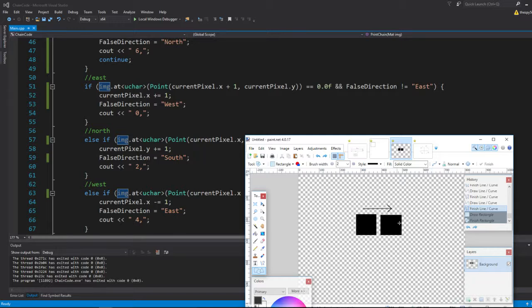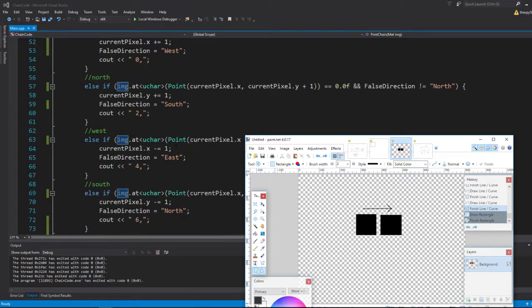So we say the false direction is west so it won't look back there, and therefore it doesn't go backwards in how it tries to find pixels within the tree.